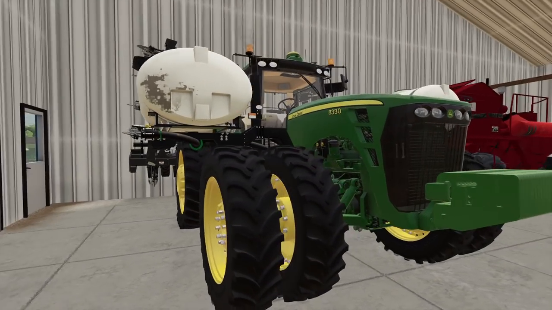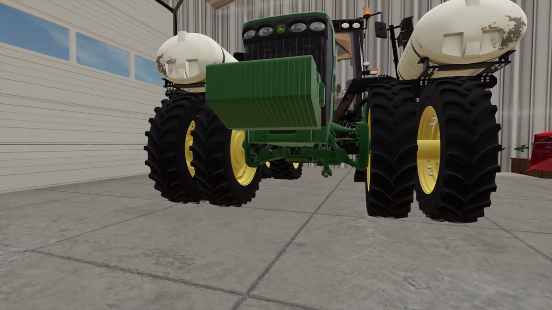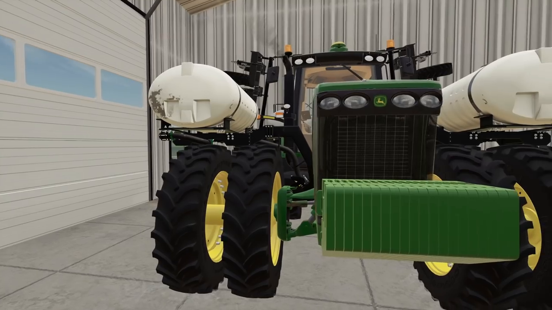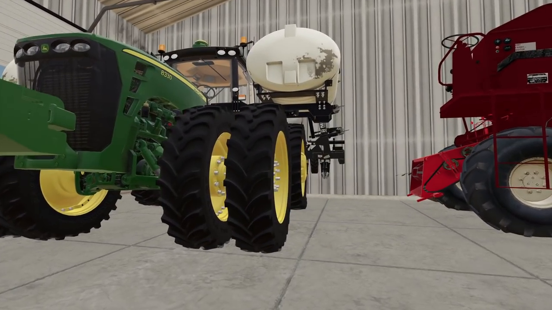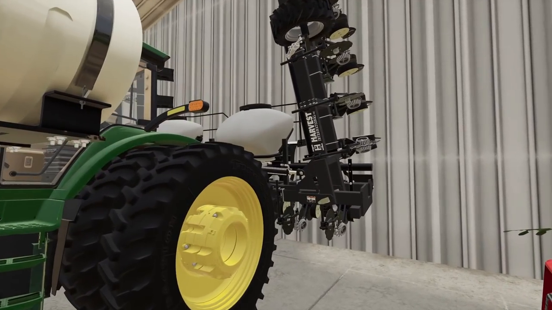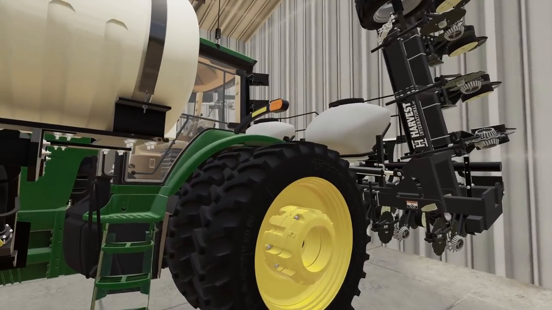That is serious. So we did put all the weights on front of this thing, so we got every single suitcase weight I could find around the farm, so we can't put another one on this thing, and we still got the squat going on like crazy. But we'll get this out, fold it off, get that weight off the hydraulics.